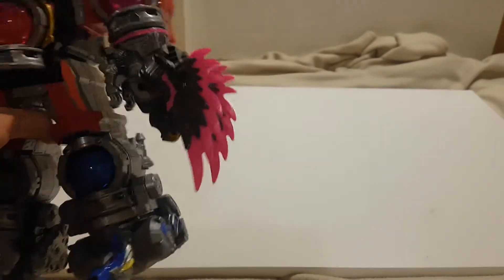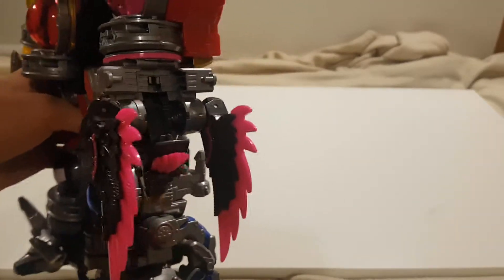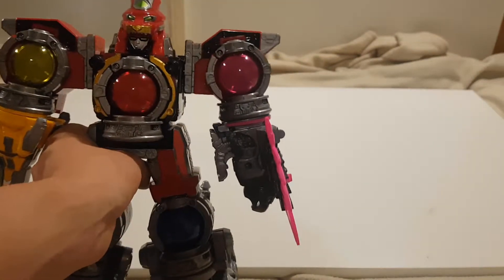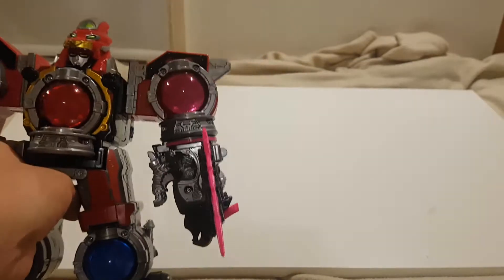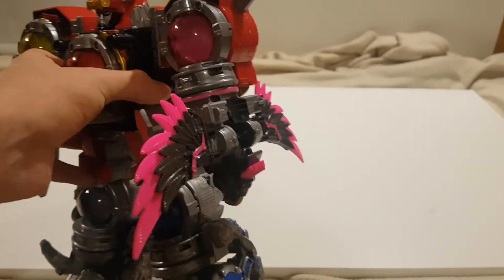I don't know what I'm trying to do — something like that where it's like a cool blade thing. I like to do that because I think that looks really sick, but that's not actually official. All you have to do to get this thing ready for arm mode is to attach it — that's literally it. The pink looks pretty good as a cute arm. I just really like the pink on this thing. Arm mode — it's pretty decent.